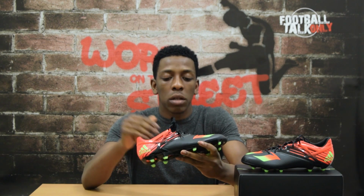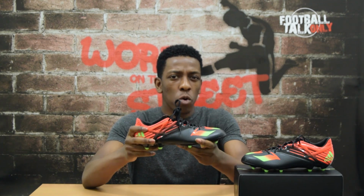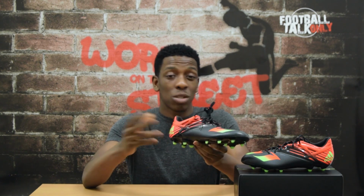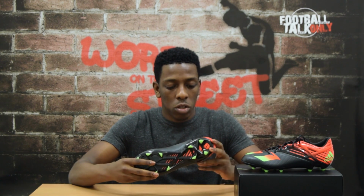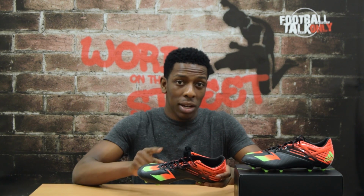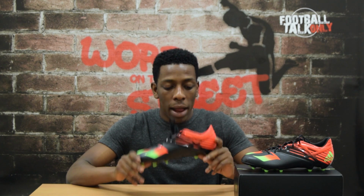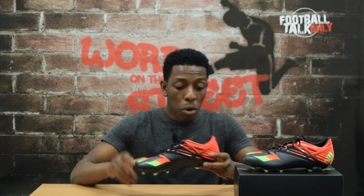Now, talking a bit more about this framework, I think for me it does make the boot a bit bulkier, but apart from that, it's going to help in terms of controlling your touch. That's what Messi is about, his touch. Also, when you're side footing the ball, there's going to be a lot more grip, especially if it's wet, for instance. You're going to get a lot more grip than you do if it wasn't there. And also, just to let you know, you're probably wondering, I was, which one's actually lighter between the X15s and these. I can tell you the X15s are actually a lot lighter than these, probably because of the framework.